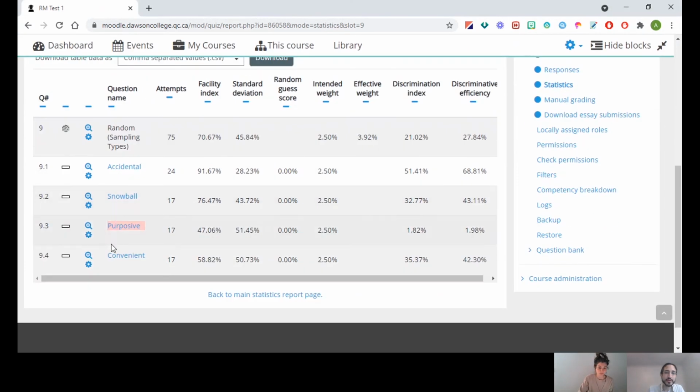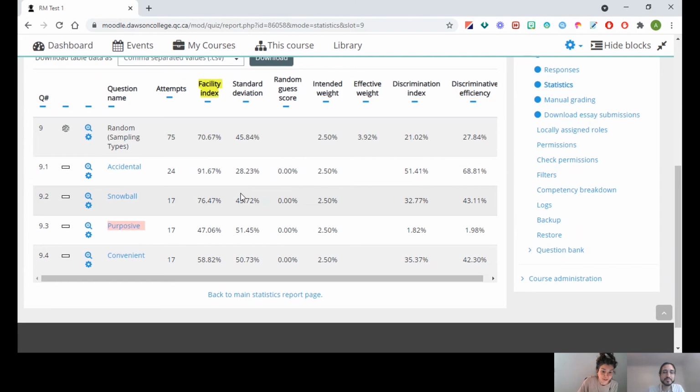Here we have 4 types. These are 4 different types of non-random sampling. You can see that the purposive type was a little bit different from others. We have to check that they are comparable in terms of difficulty, clarity, and accuracy. One thing that's useful here is that we have to question our pedagogy. When we were teaching sampling types, maybe we didn't cover purposive adequately. Maybe the activities or practices that we gave didn't prepare the students properly. So this can be useful in terms of reviewing our own pedagogy.